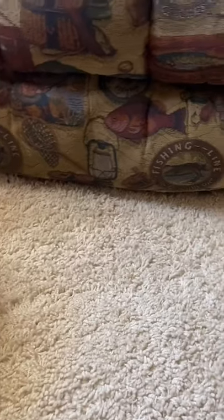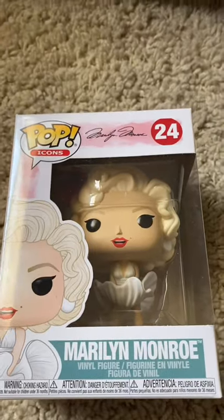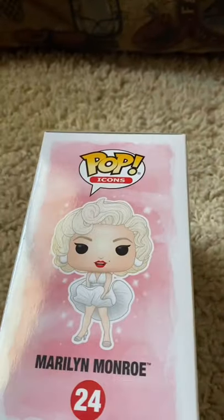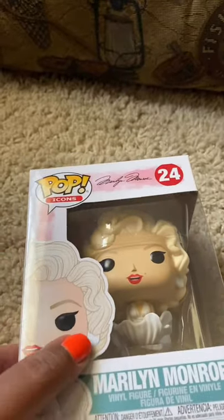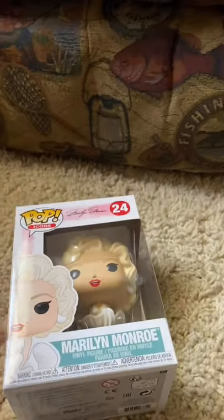One more thing I found at Box Lunch — I had to get the Marilyn Monroe Funko Pop. It is absolutely stunning. It's her with her dress being blown up — I think this is from The Seven Year Itch. I have that movie; I'm a big old movie fan and I absolutely love this Funko. She has her earrings, her beautiful shoes, and that iconic Marilyn Monroe look and hair. If you're looking for that Funko, try Box Lunch — they may still have it. Well guys, that does it for my haul! I hope you enjoyed it. I do have more things coming in the mail, so look out for that haul as well. Thank you so much for watching, remember to stay safe out there, and I'll catch you next time — bye!